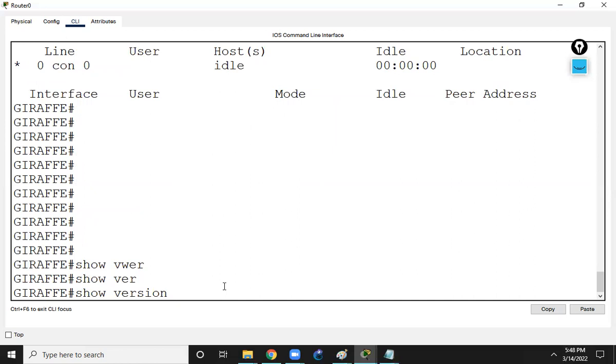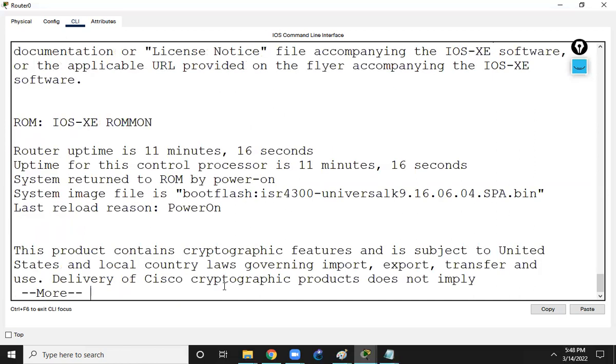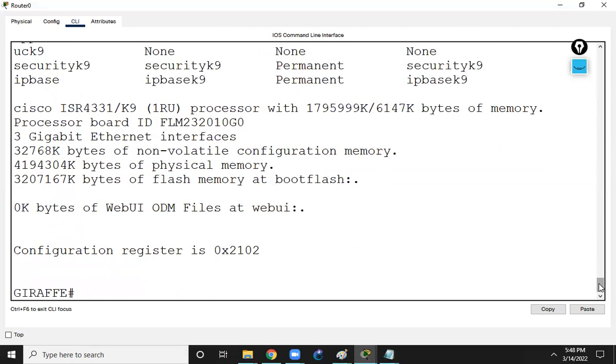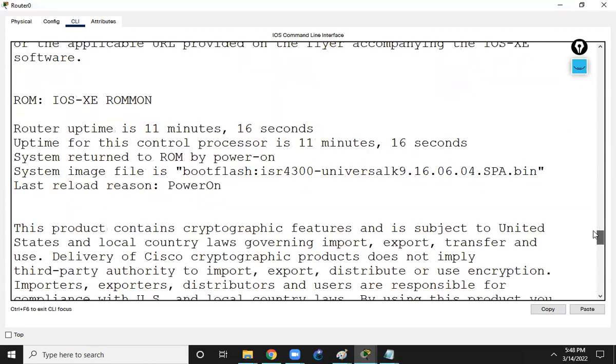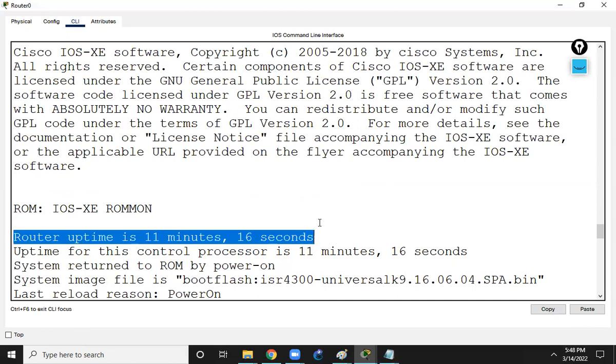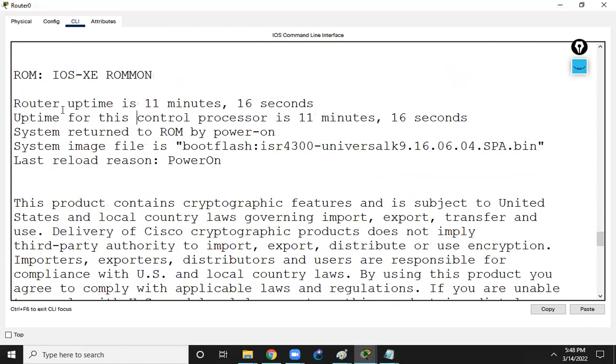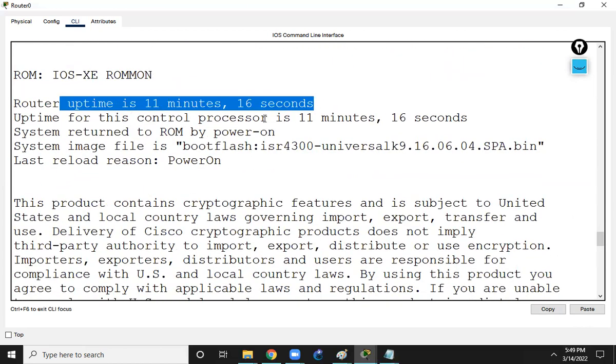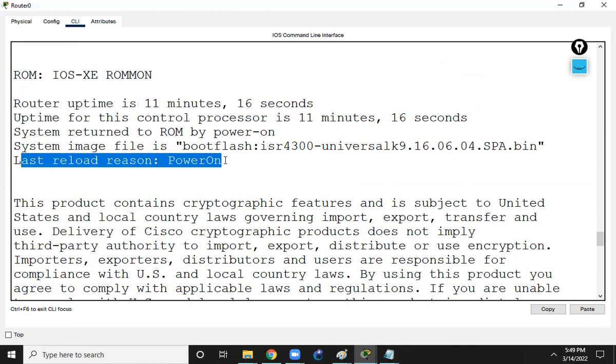Now the next command is show version. Show version will let you see many things, of which the important ones are the router uptime, and the last reload reason.